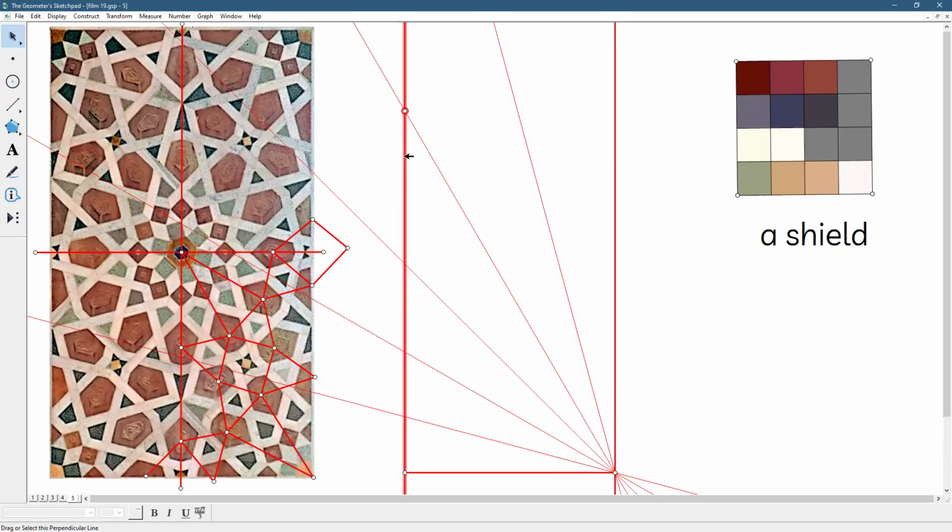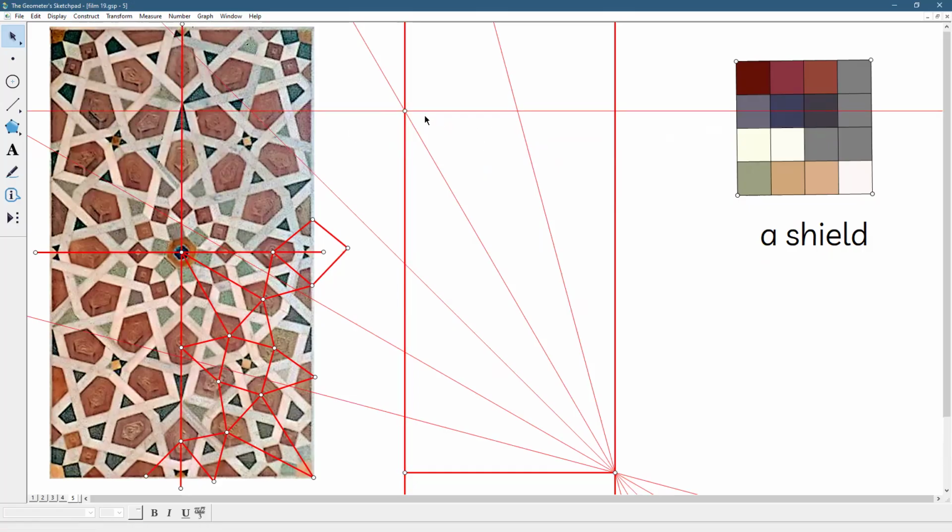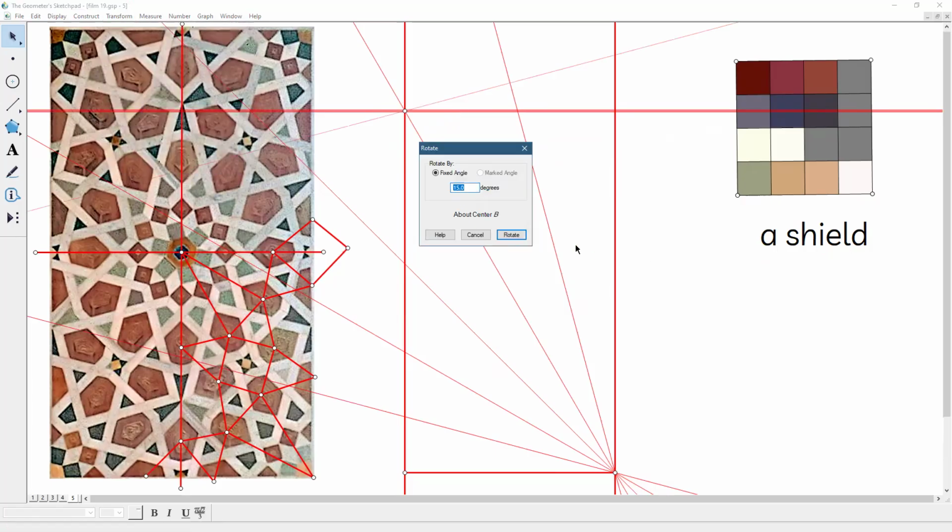And then I will do this for the top part: construct a perpendicular line, and then take this line, transform, rotate, but this time I want to rotate it in the other direction.